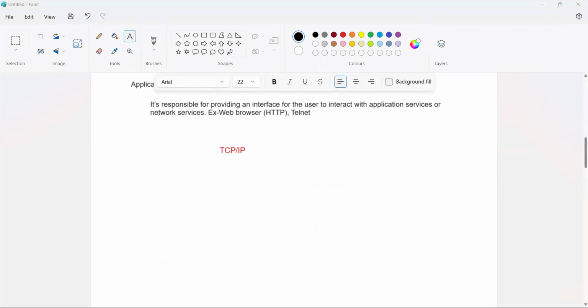The TCP/IP model was created by the DoD, the Department of Defense.